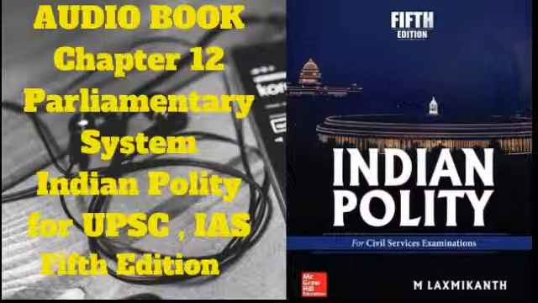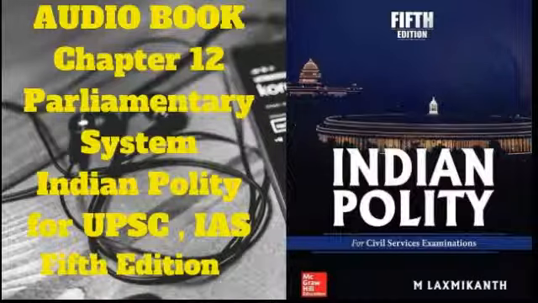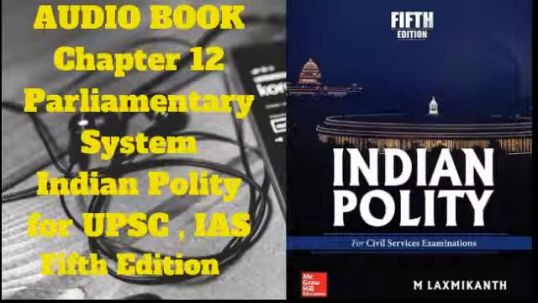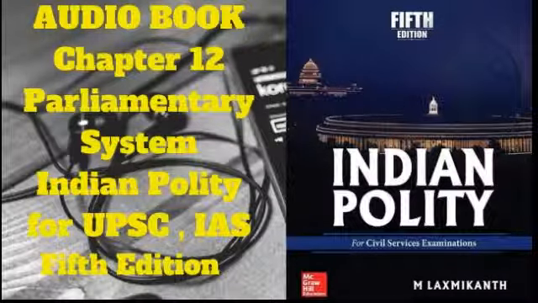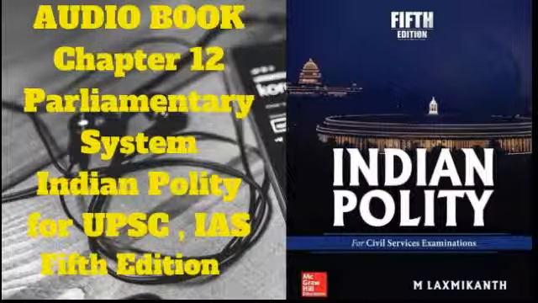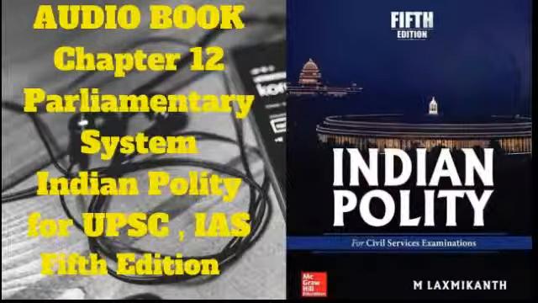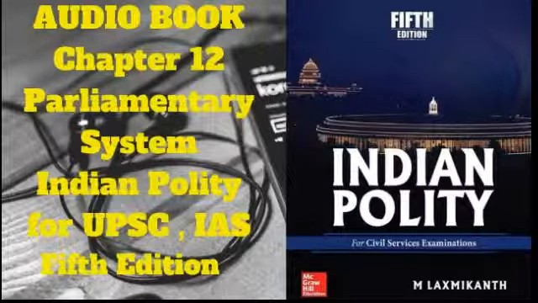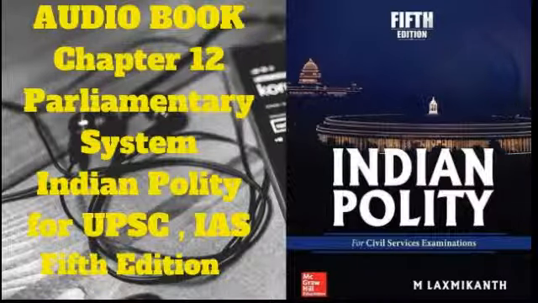Second point, responsible government. By its very nature, the parliamentary system establishes a responsible government. The ministers are responsible to the parliament for all their acts of omission and commission. The parliament exercises control over the ministers through various devices like question hour, discussion, adjournment motion, no confidence motion, etc.